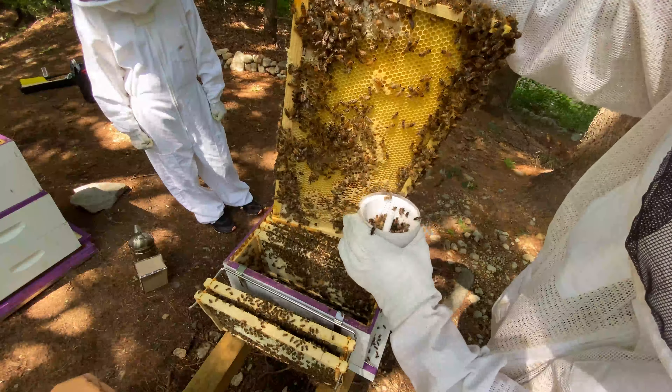The cup has a level line to show how many workers to fill it up with. Make sure you don't accidentally pull the queen in there and kill her. You put the bees in and shake it for a couple of minutes to dislodge any varroa mites so you can get a count — you'll see them float down to the bottom. We only saw one varroa mite. If you have more than three, you'd want to treat — three varroa per hundred bees is one percent — so since we only had one, we decided not to treat them this time around.